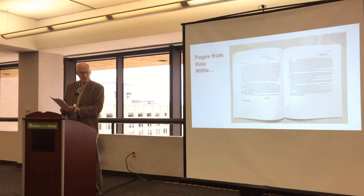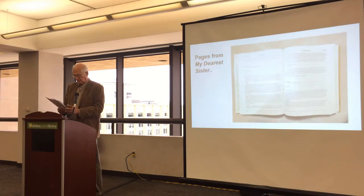And slide 9, please. That is a pair of pages from My Dearest Sister. This is the second book that we wrote, and it was a great deal of effort to try and save paper on that one. And these letters follow each other, just kind of nose to tail. When you finish the letter, step down a little bit, draw a line, start the next letter. It's easy to read and more difficult to do, but it worked out, and it also saved a bunch of paper.